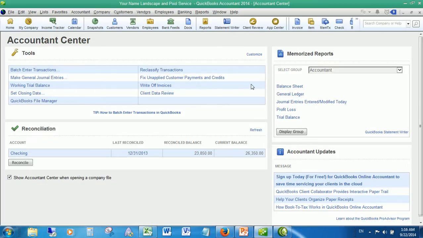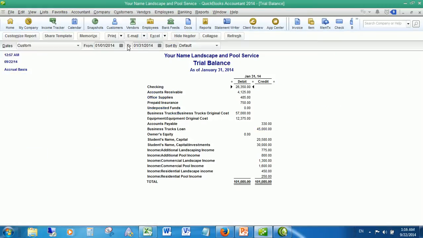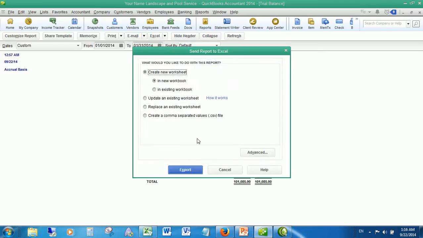Be sure to set the date range to match the date you're actually working on. Then, once the trial balance is displayed properly, click the Excel button and create New Worksheet. Export the worksheet.